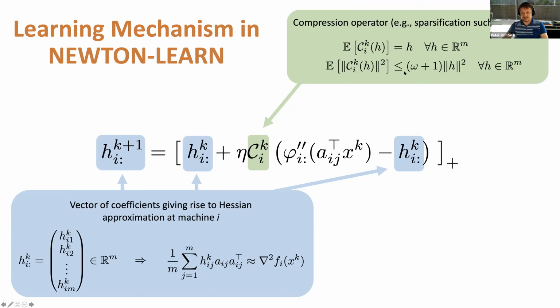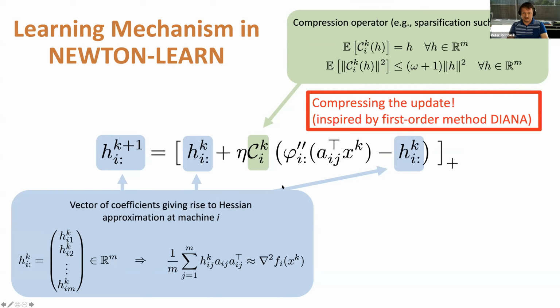For us, the interesting example is the sparsifier, because if you sparsify, then this input, which is this difference here, could be sparsified extremely so that only one entry of the sparsified vector will be non-zero and everything else will be zero. What does it mean? It means that we only update one entry of this coefficient vector in each communication round, which means we only need to send one float to the master and not all of these. So that's where the communication efficiency will come from.